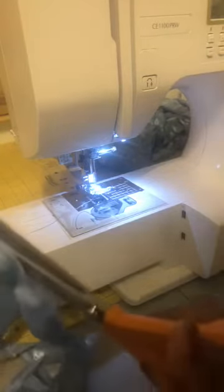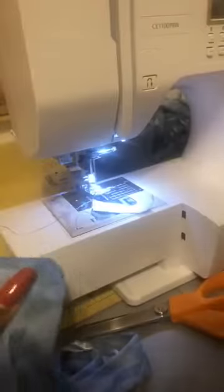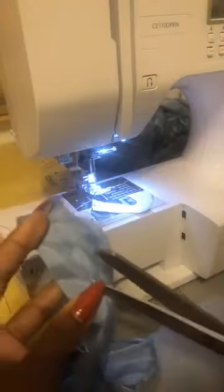Okay, I'm just trimming the tie here that I made so I can get rid of this extra fabric. And I'm going to take this paper off because I don't want to use my scissors to cut this paper off. Okay, and then I'm going to turn this. I'm only going to make one for this video. You make the other one the exact same way. But let me get my little tool to turn this.